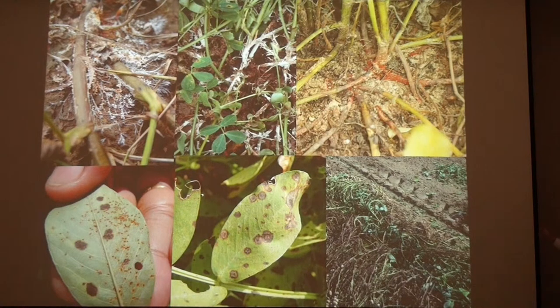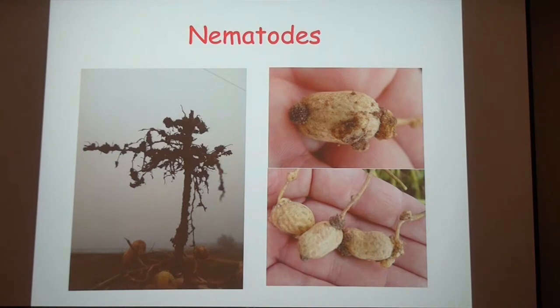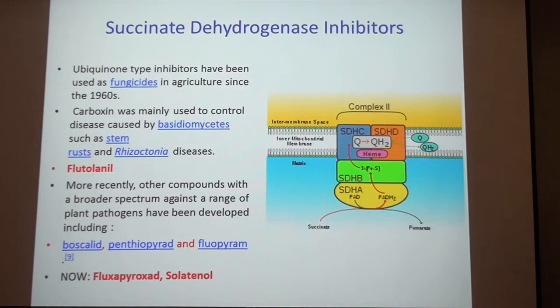And they should have some suppressive activity. CBR control is a moving target. If you've got it, Proline in furrow is your magic answer. But these new SDHI fungicides have some limited activity against CBR as well. So the newer generation also brings broader spectrum activity. And what's amazing is that fluopyram, which is a fungicide in vegetables, actually is a nematicide now that we can use for peanut root knot nematode control.